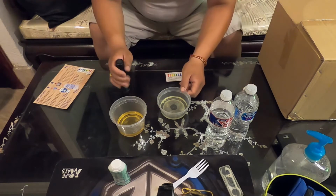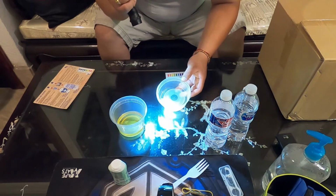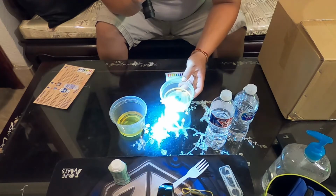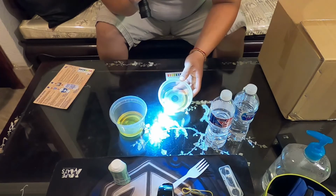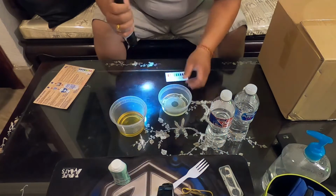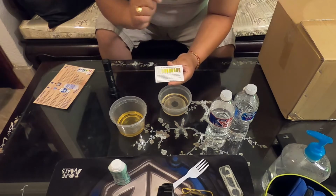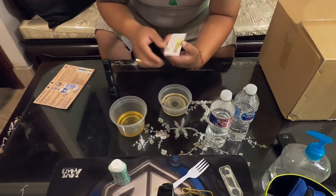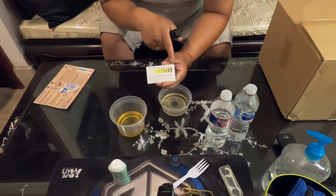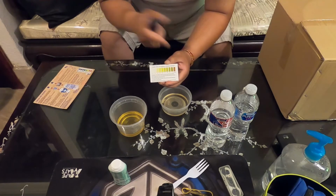Check out the chlorine. Okay, now it became orange instead of yellow. Look at that. Showing you proof, guys. This is the water we have in our water bottles and sink water. This is more orange. So for the chlorine level, we're looking at about 2.0 parts per million right here. That's the water we're drinking. That's a lot of chlorine in that water bottle, and we're drinking it.